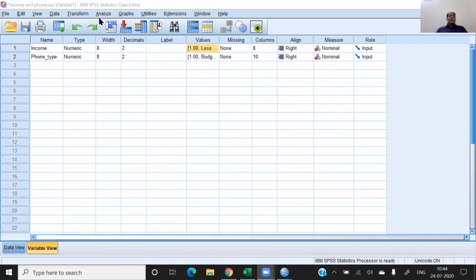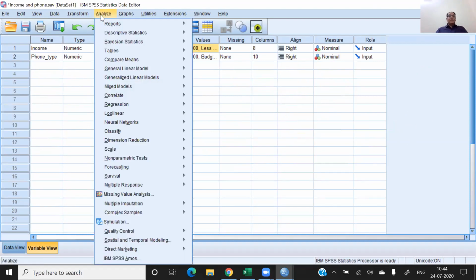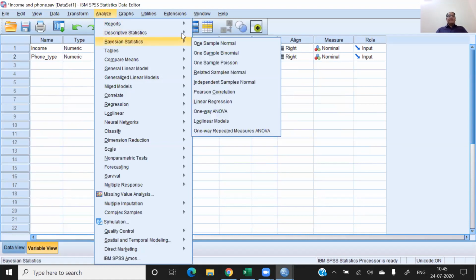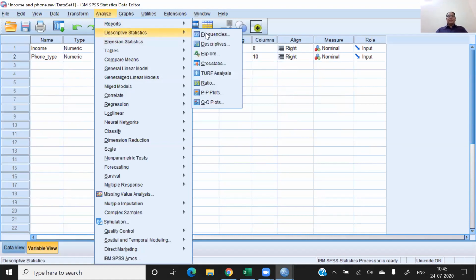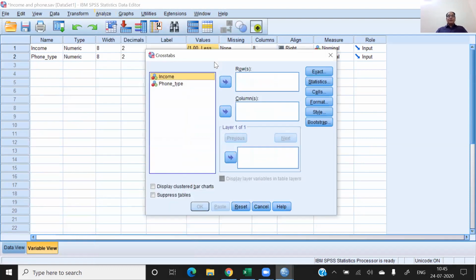Okay, so let me apply this chi-square. You can see the commands: Analyze, Descriptive Statistics, and you can go for Crosstabs. In Crosstabs, income you can send to the row, and phone type to the column.